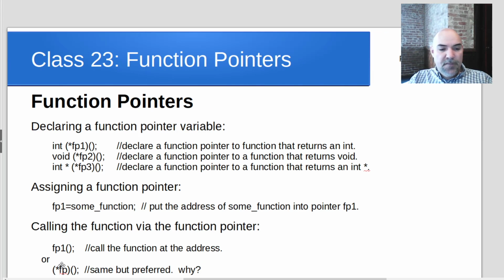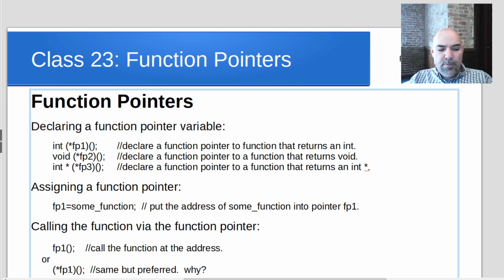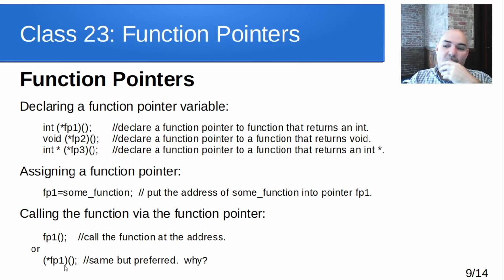And the answer to that is actually pretty straightforward. The reason to do this instead of that is that when I see this in the code, I can tell that it's a function pointer that I'm calling. This just looks like a function called fp1, and I might go hunting for where that function fp1 is implemented, and I might not find it because I'm actually calling that function through a function pointer. This shows that it's a function pointer, and you can tell that just by looking at the code without any comments at all. If I see that, I know we're calling the function pointer fp1 there. But if I see this, it looks like they're calling the actual function fp1 when there isn't an actual function fp1. It's just a function pointer that's holding the address of some other function, in this case, some function.